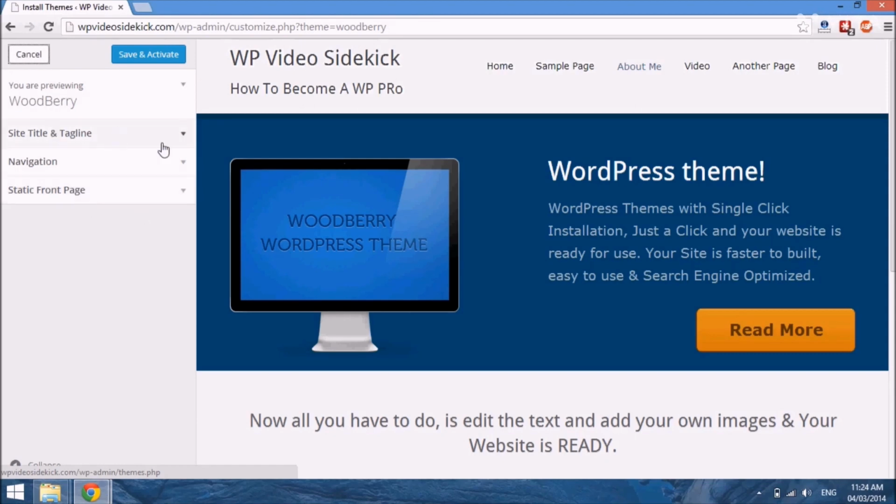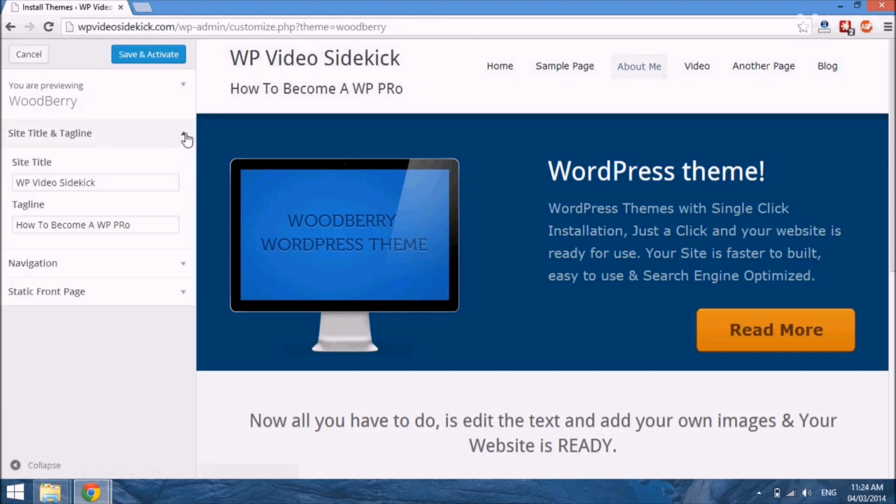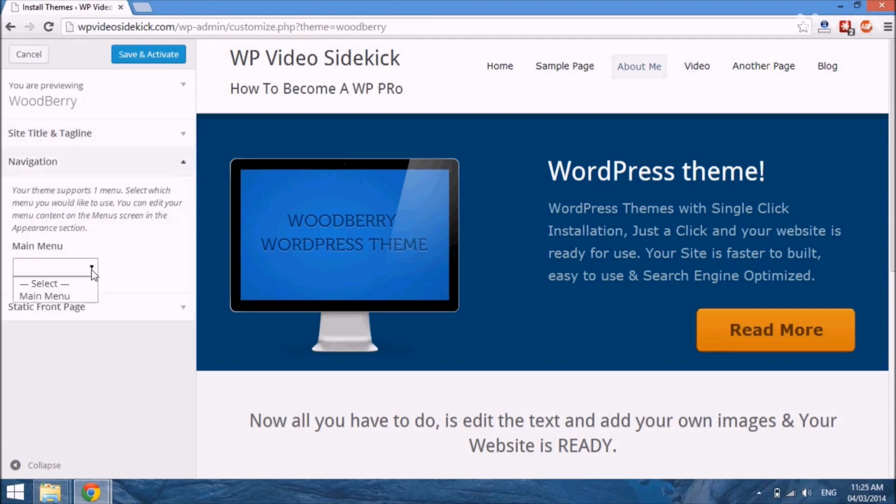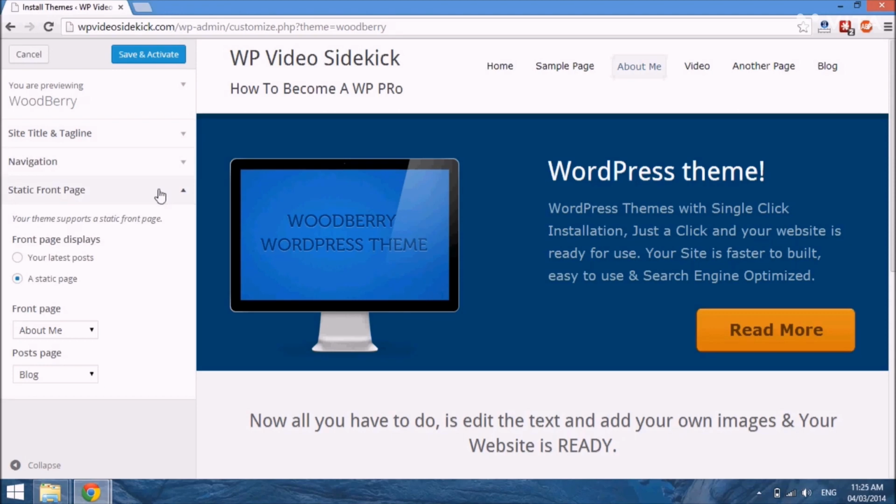And you also have, and this is something that we can look at in more detail, the option to customize your site. You can very quickly change some of this information that we saw in our settings, and our navigation. So you could change the menu that you use if you had more than one custom menu, and your static front page, etc.